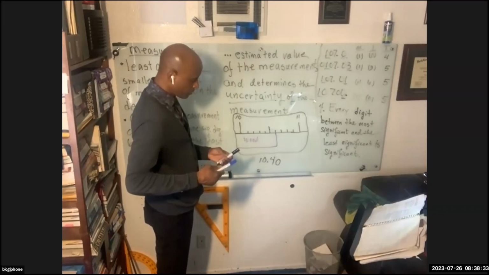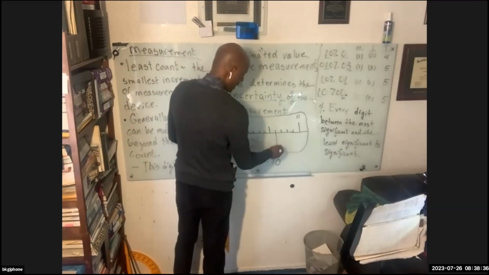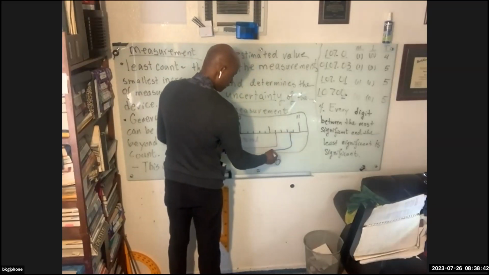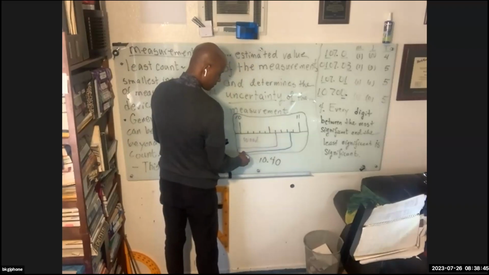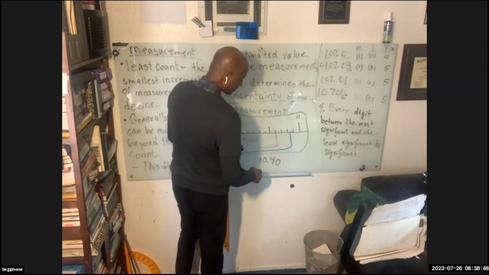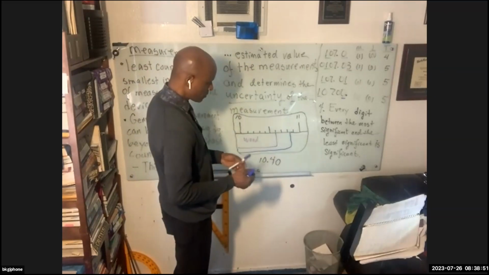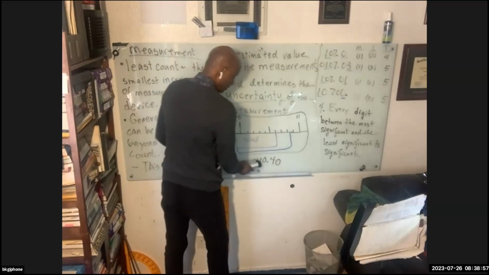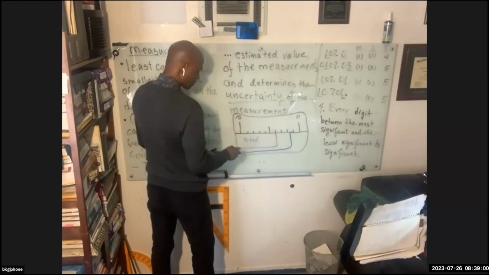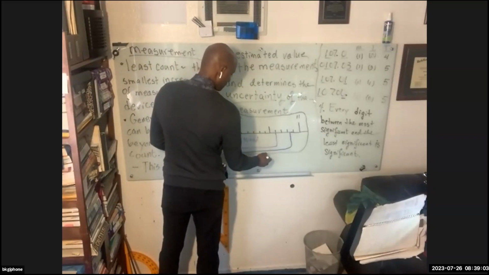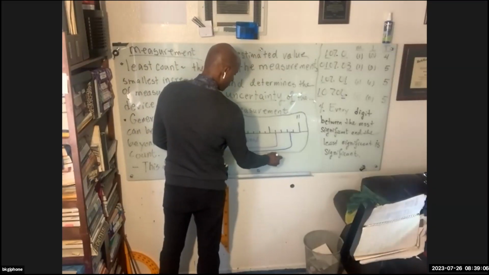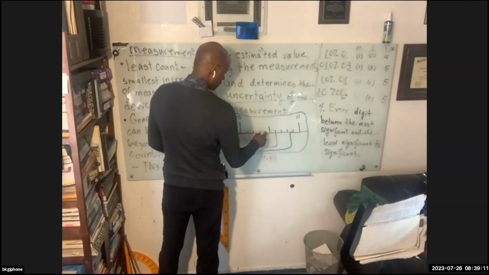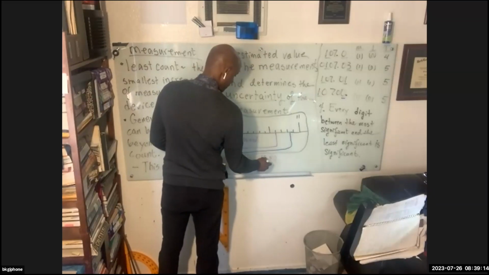Now, if I had another piece of wood that was larger and went to someplace like here, let's say, then in this case, now I might not be able to determine. So it looks like this second measurement, I'll put them in purple and blue so we can distinguish between the two. So 10.40 for the purple piece of wood. For the blue piece of wood, it's going to be 1, 2, 3, 4, 5, 6, 7, 8. So 10.8.